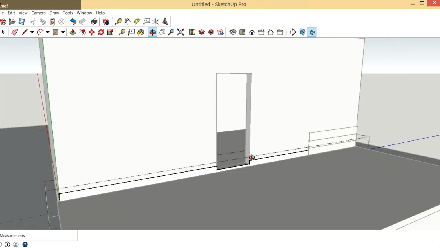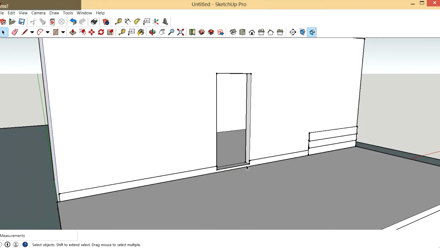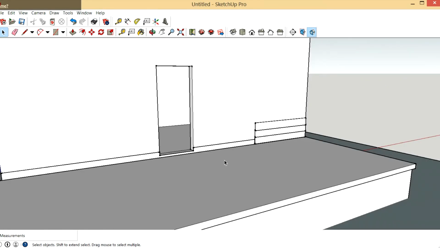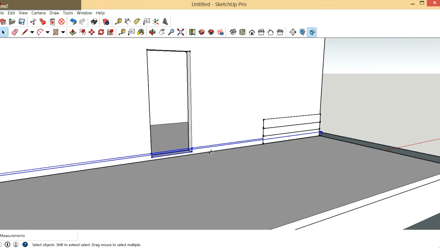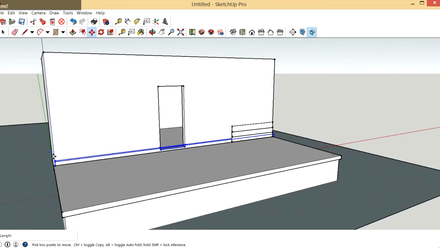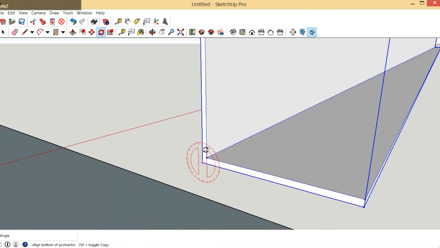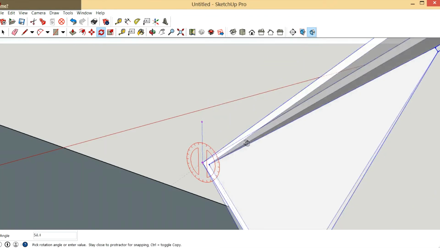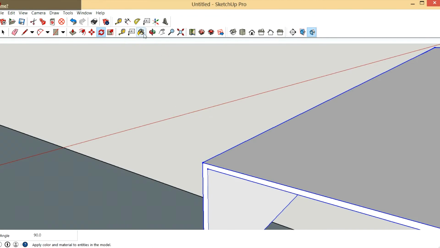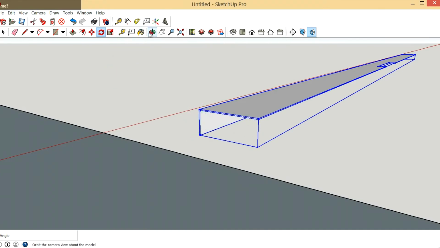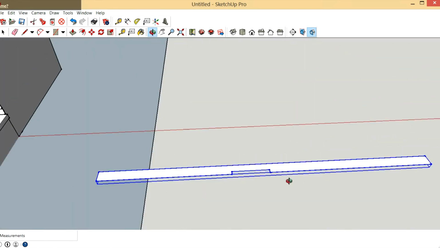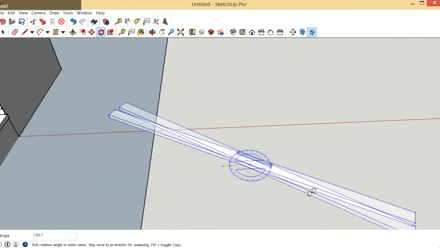Now I'm going to make another piece of flashing that I'm going to show you that really should go under the door. I'm going to take this piece, I'm going to copy it, we'll bring it over here, and let's turn it flat. First of all, grab our little protractor. That's not the protractor, it's the orbit. The rotate tool. Sorry, I've been calling it the protractor. There's another tool that's the protractor. So I'm going to take the rotate tool, and I'm going to turn this around 180 degrees.